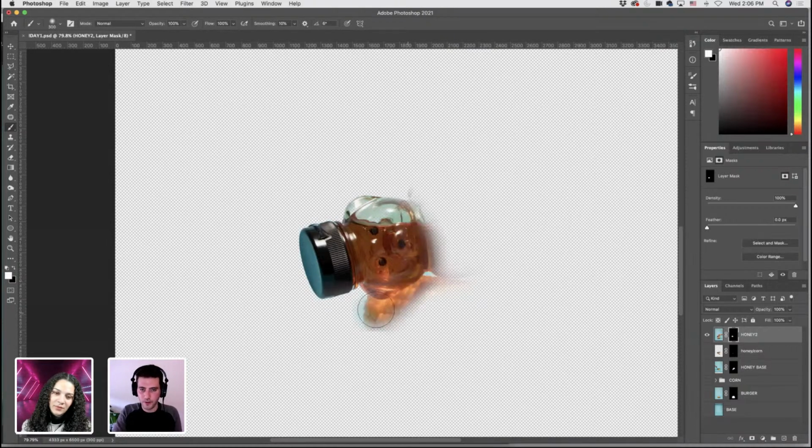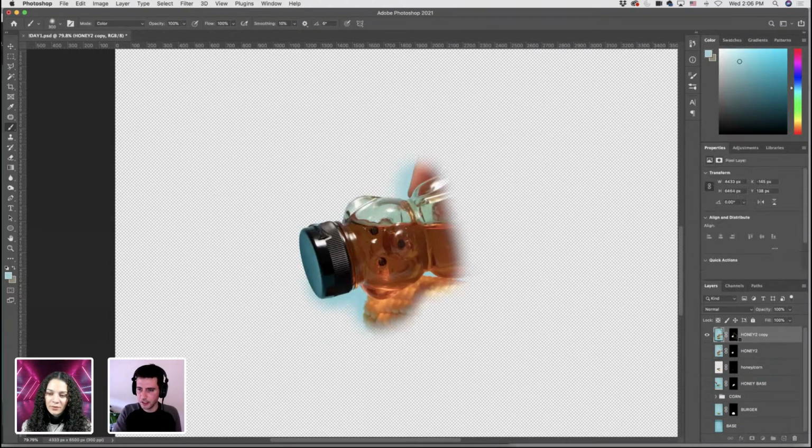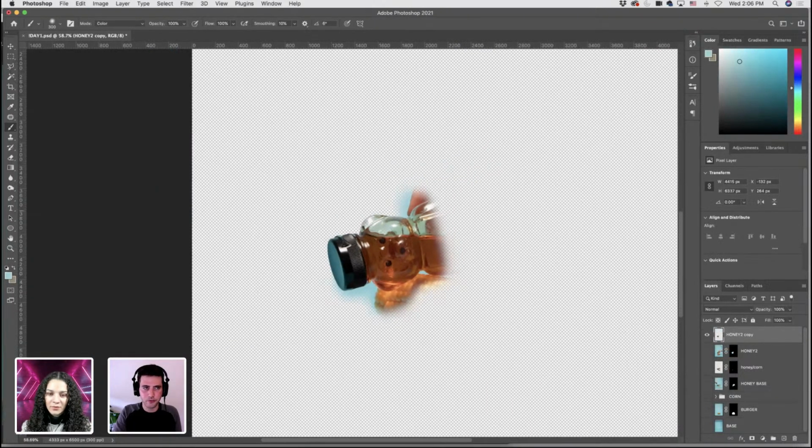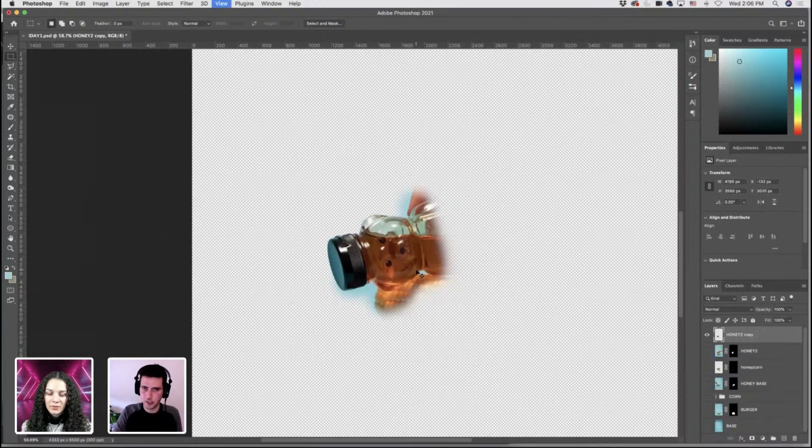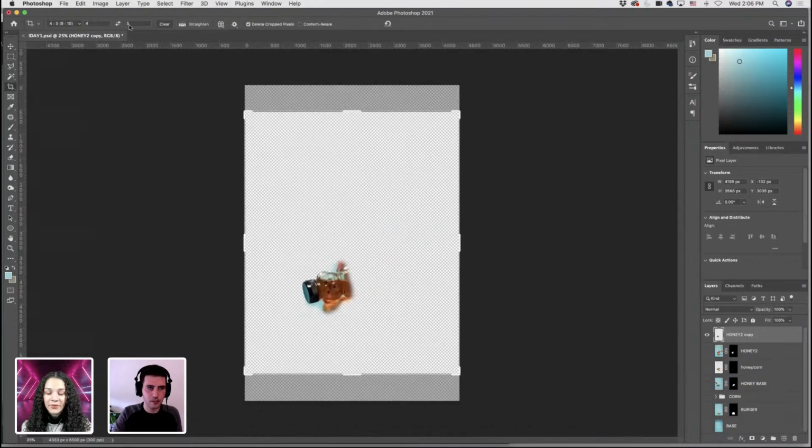But something like this, this is as much of the image that I need, and I know for a fact, maybe I'll paint it just a little bit more to work with. But I know for a fact that I'm not going to need any more of this image than what's here. I'll duplicate it just to be safe, but I am going to apply the mask just so that I have a smaller frame to work with to free transform. Yeah. Let me just clear this out.